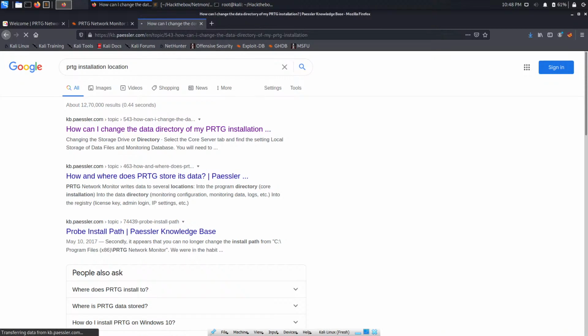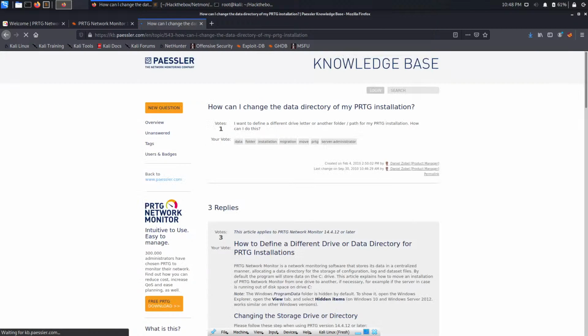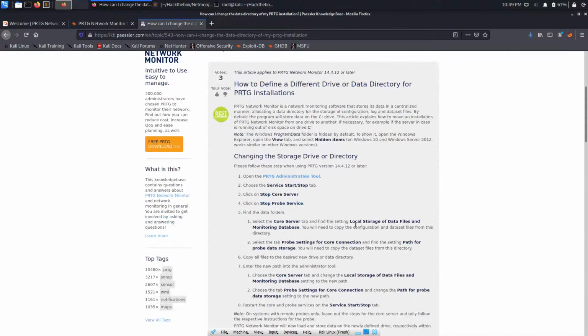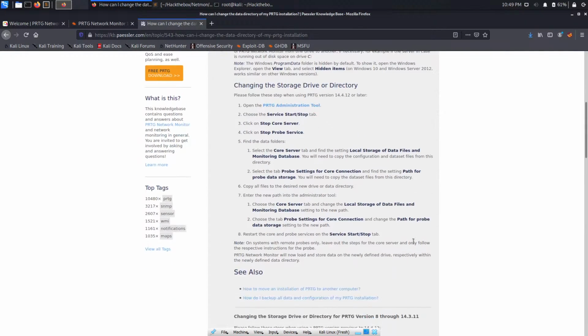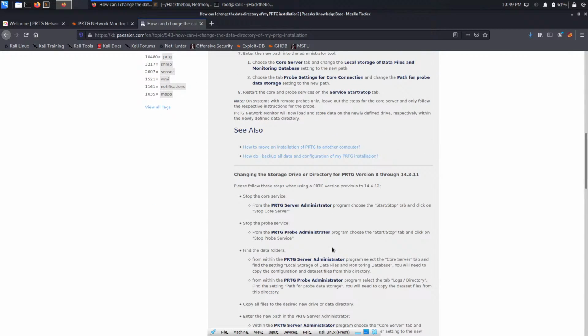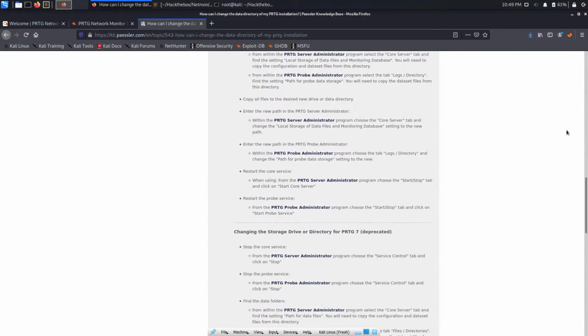So it's the PRTG install location. Let's see where it is available. It is in services, this is showing the PRTG server administrator.